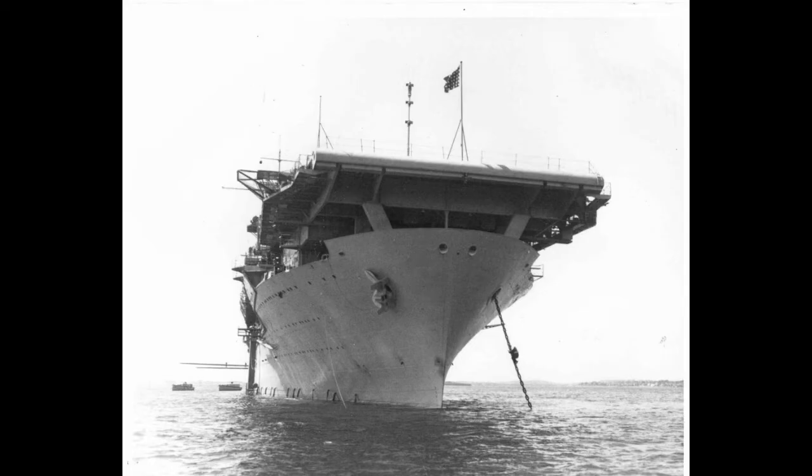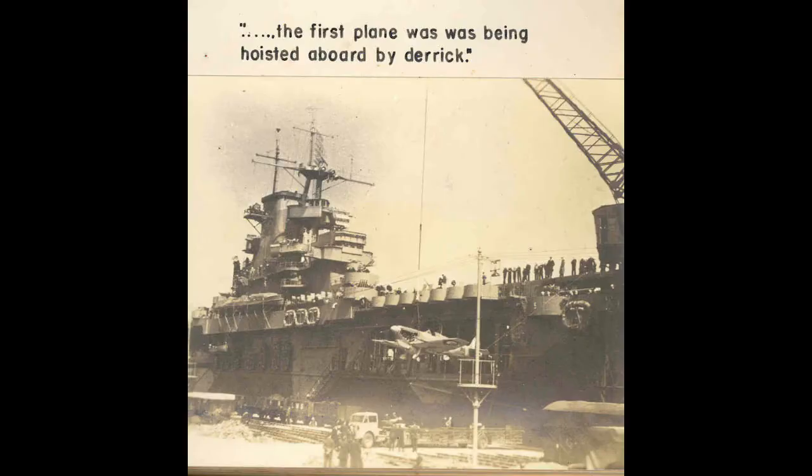Upon arrival in Britain, while Wasp was sent to reinforce the Royal Navy, she would in fact be commandeered to reinforce the Royal Air Force instead. More specifically, she would be assigned to serve as a ferry again, this time carrying Spitfires to Malta in the Mediterranean. Her experience in flying off army aircraft came in handy in what is, honestly, the most famous role she would serve — save for her ultimate sinking. Arguably more famous, really, at least in Britain.